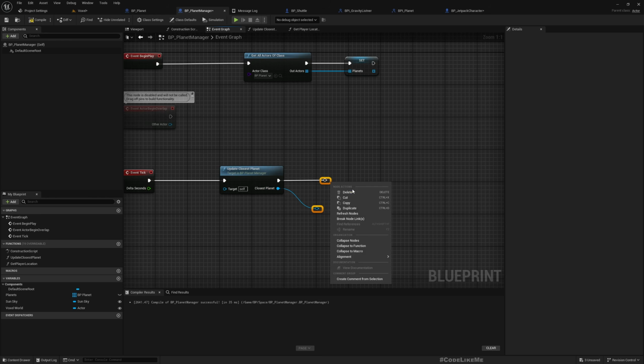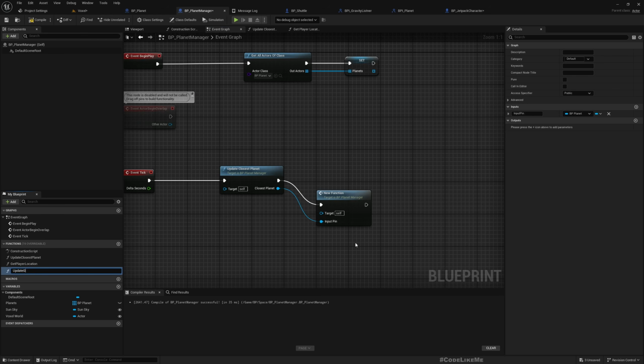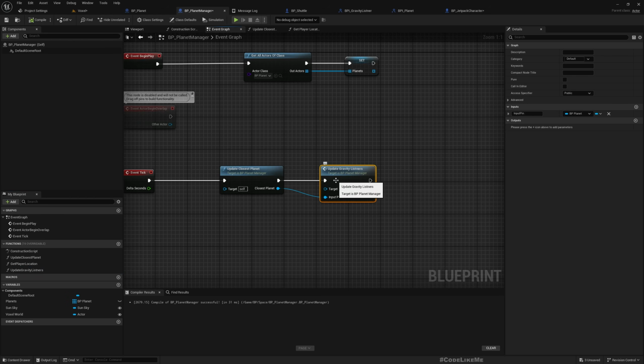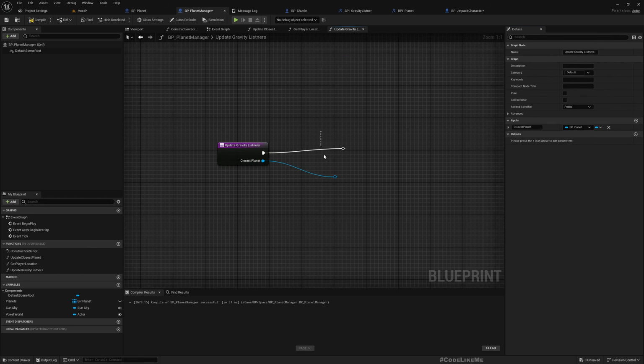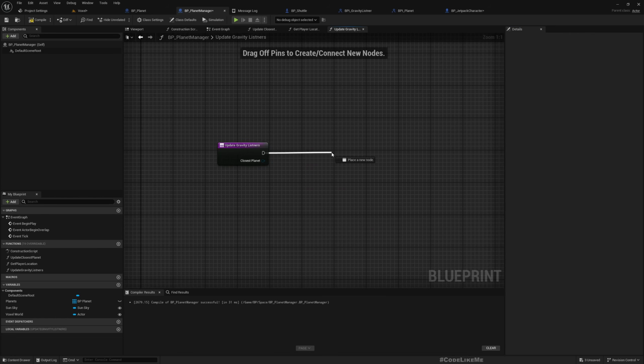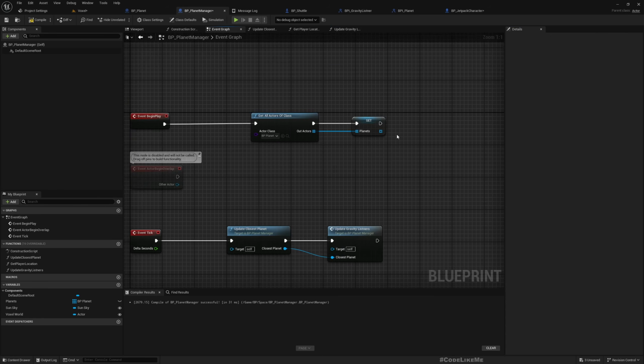So let's do it like this. Let me create a new function. Create gravity list. Now, if you have many different objects that may be traveling in many different places of space, this method will not work, but for now, since I only have the player character, this would work. Let's call this closest planet, and then we need all the gravity listeners.